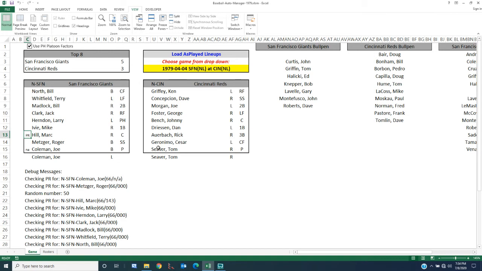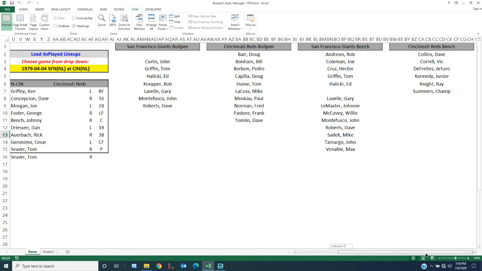Interesting scenario, I guess, would be if the score changed and now Hill was on second and he came up as a pinch hitter. Would you pinch run for him? And I'm going to leave that up to you guys. I don't know what I'd do there. So certainly could be a scenario that you don't pinch run for him when he immediately reaches base, but then you pinch run for him later.